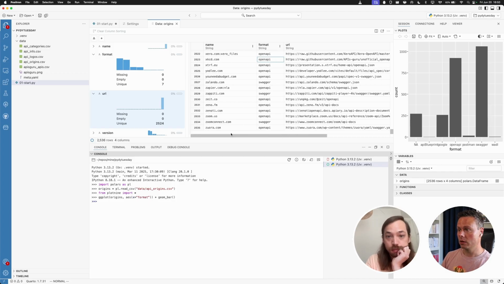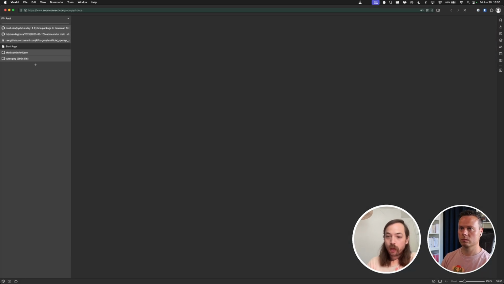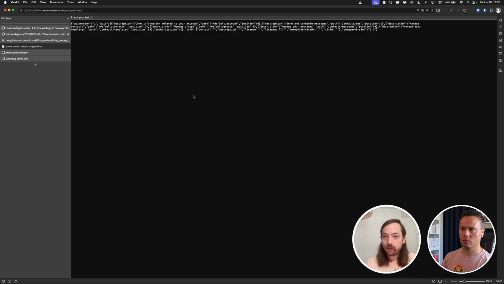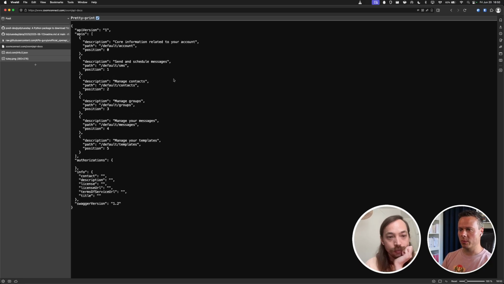Let's do Zoom. Yeah, nice. It's nice that you can pull up APIs and peek at some of these different things. If the text is too small, just let me know, right? It appears that Zoom has a couple of API endpoints. We won't be able to do anything. This most definitely needs some authentication, but still.